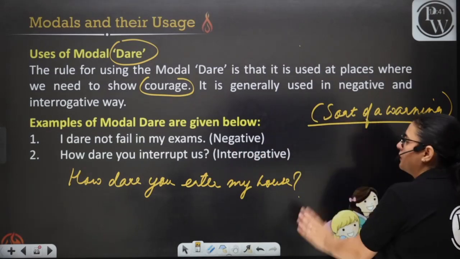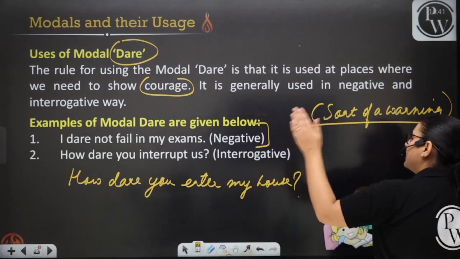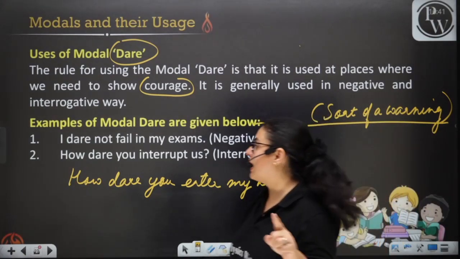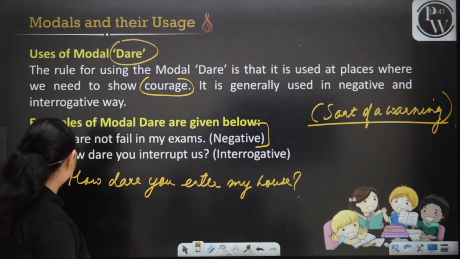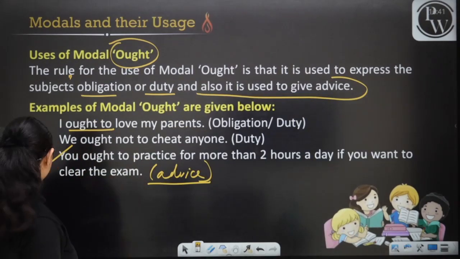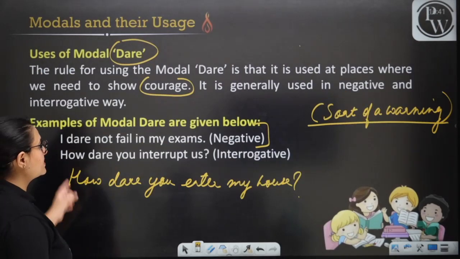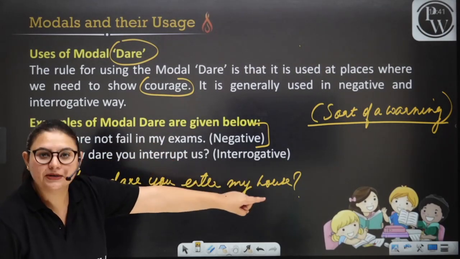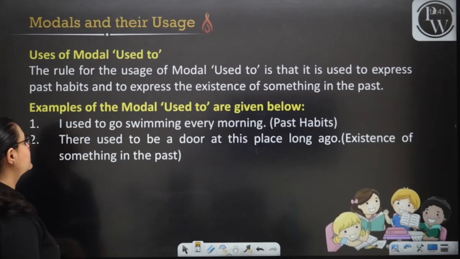I dare not fail in my exams. This is also used in the negative sense. You use it in negative and interrogative sentences. Now, you have to take care that you use dare in the case of negative and interrogative, like need. Need is also used in the negative and interrogative sentences to show the courage. In this case, we have used dare in the negative and interrogative sense.